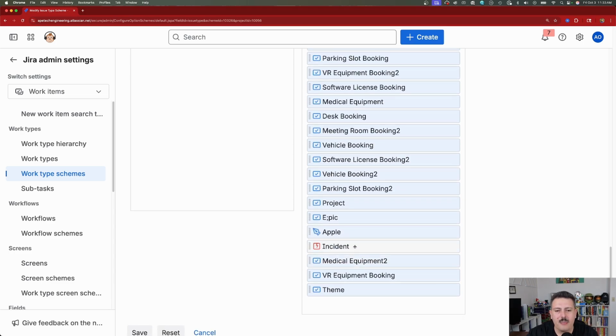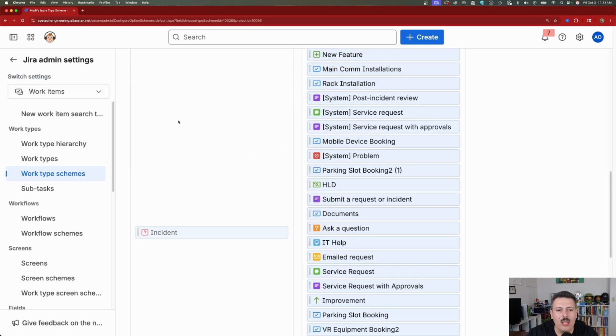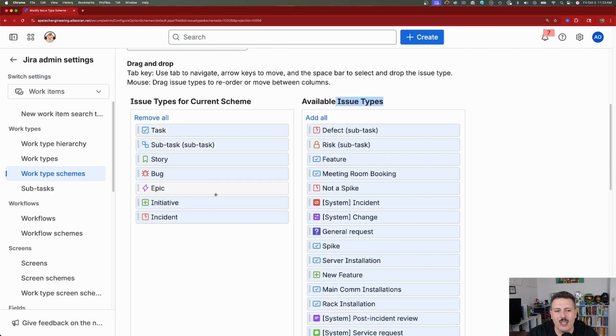Don't do that. So we're going to grab our incident, click and hold, drag to the left. You can let go once it's on the left-hand side and it'll append over here. Now, this is very important. This will show you the list of how it's going to be displayed when your users hit the create button. So if you want them in a specific order, move them in that order so that they show up in whatever order you want. And so in my particular case, I'm going to do it like this.